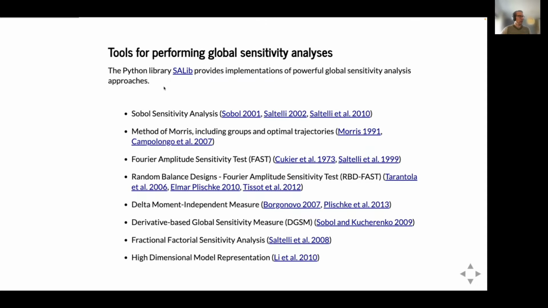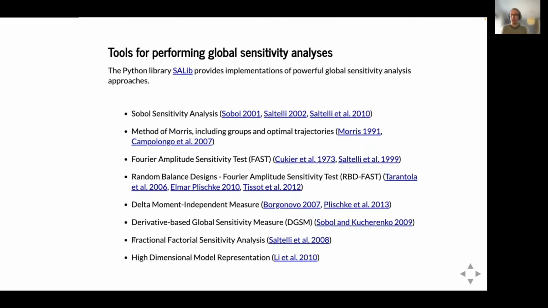There are a number of tools available for performing global sensitivity analysis, and I'm a co-author and developer of the Python library SALib. This is a very popular sensitivity analysis library. It's used a lot and embedded in a number of other Python libraries, and it implements some of the methods shown on the screen, which I'm not going to go into.